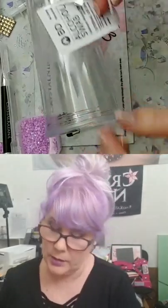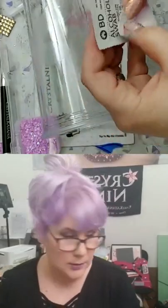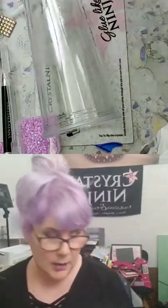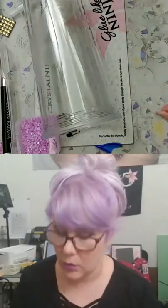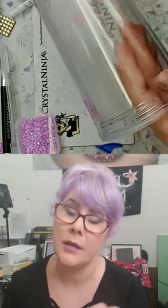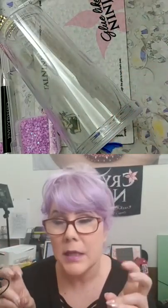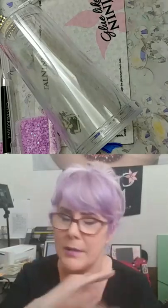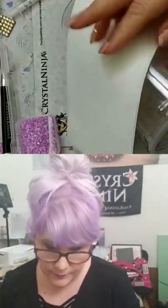This is just isopropyl alcohol, 70%. You can use 99% even, but I would recommend to not use acetone. I don't have acetone in here whatsoever, because if acetone hits any kind of acrylic or plastics, even if it's near it, it can bloom onto it and burn your stuff. So we don't allow acetone anywhere except only in the nail desk. Only when I do nails. That's it. Nowhere else. And then dry this off.